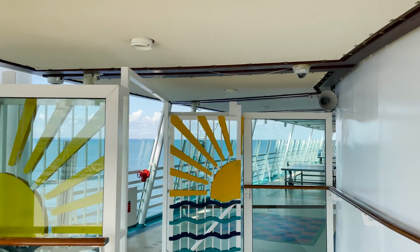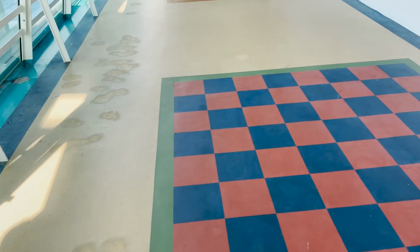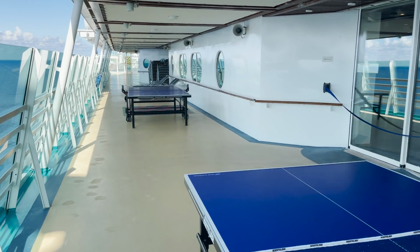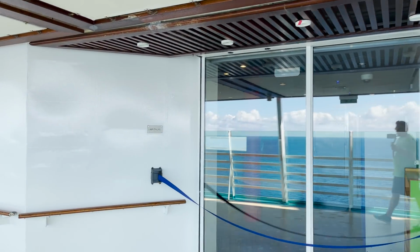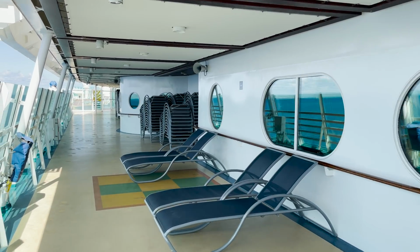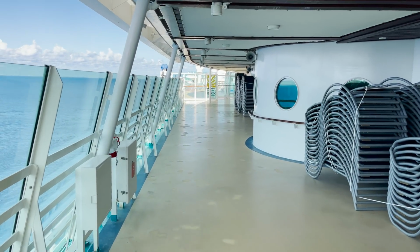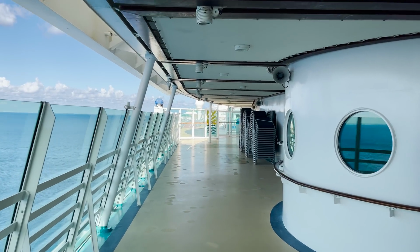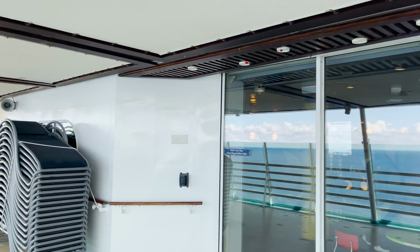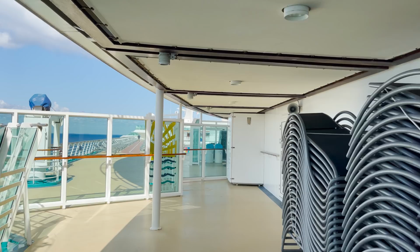Now on the outside portion here of deck 12, but on the port side, see the fun little sun gates there, and we'll see like the checkerboard stuff. This is because this is a little fun play area. So they do have the ping pong tables, but inside, which you can't actually use these doors to go in, but inside these doors is Adventure Ocean, which of course is the kids space on board. So that's why you're gonna have this stuff out here, because sometimes they'll come out and play little games, like they have a hopscotch board up here and things like that. But I did want to point out that's where you can find the ping pong tables on board. Again, here on the port side of deck 12, no entrance from any of these doors. You have to come in from the main area. That is for safety and security reasons. But that's what we're gonna do right now.